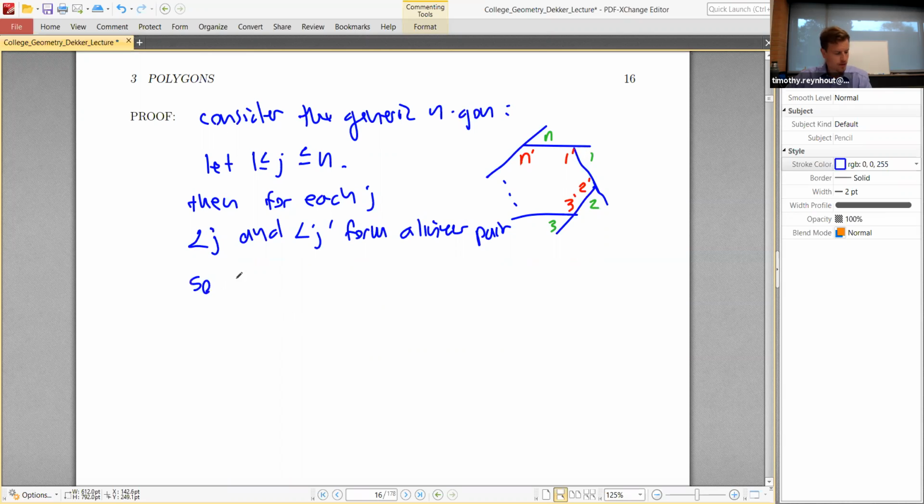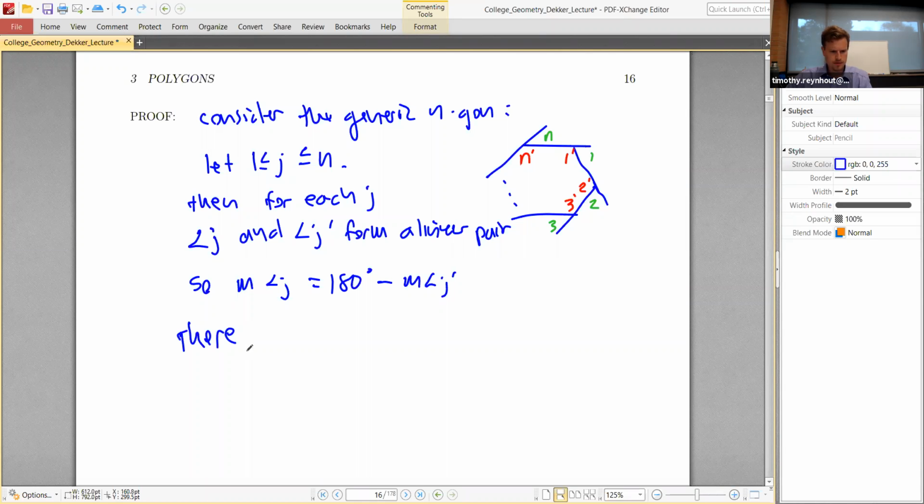That allows us to find a way to express the exterior angle in terms of the interior angle. So the measure of angle j can be given as 180 degrees minus the measure of angle j prime. So the exterior angle can be given as 180 degrees minus the measure of the interior angle, right? This is 180 degrees, and if I subtract the interior angle, that gives me the exterior angle. So this angle measure is 180 minus that one. That's what we have here.